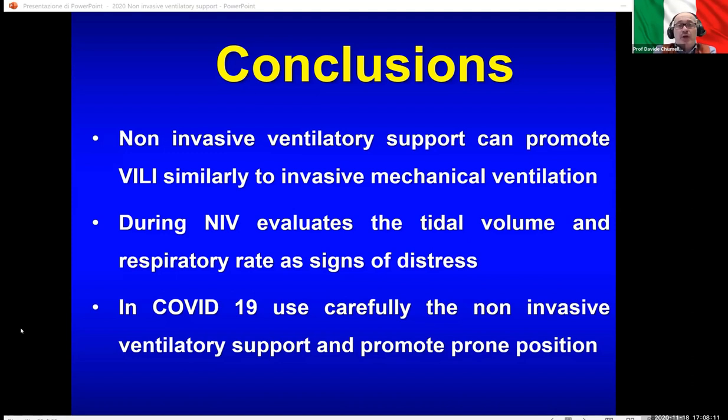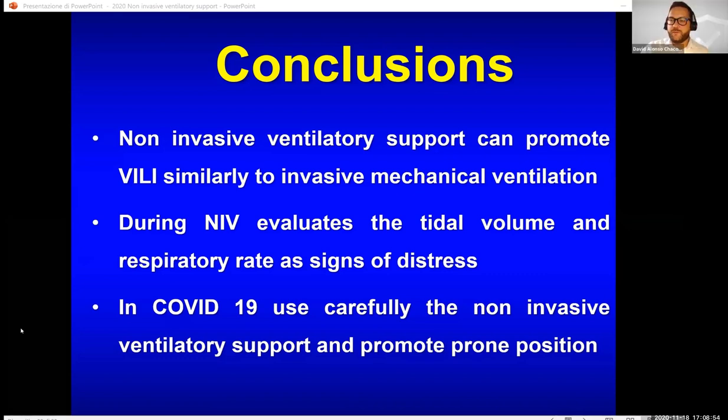My suggestion is not to stop suddenly. So to start, for example, from continuous 24 hours, then to apply 12 hours spontaneous breathing, then 12 hours in non-invasive ventilatory support, the first day. The second day, 18 hours, and the third day, you can stop everything. Be good. Be patient. As in weaning an intubated patient. Because it is not only a disease of the lung, it's a systemic disease. This is the problem of COVID-19.